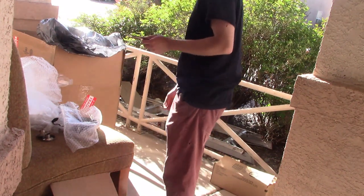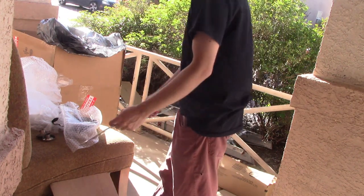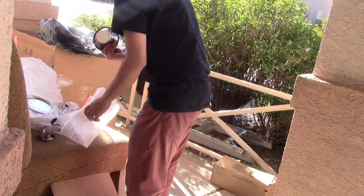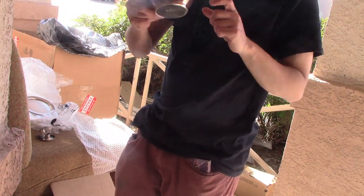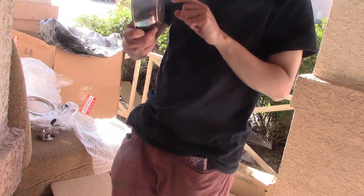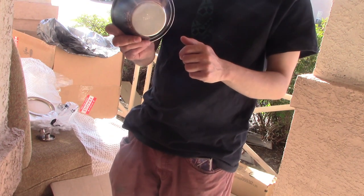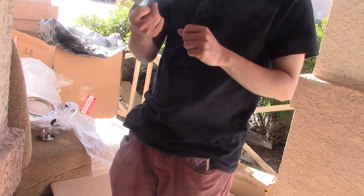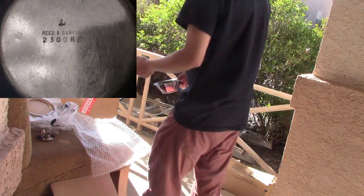All it takes is spending 40 bucks on a box — just this and you're even. It's exactly what you want to see. So this looks like the Phillips house. I don't know what the Phillips house is, but it's Reed and Barton. It's got an age date right here, an age stamp, which is a candle. We'll have to look it up to see when they made it.